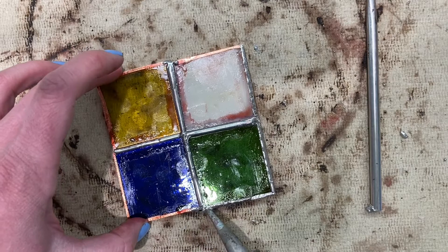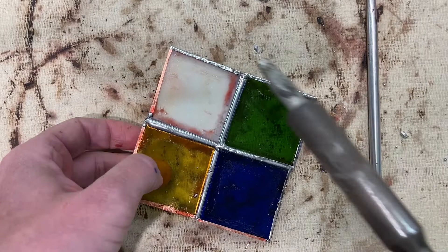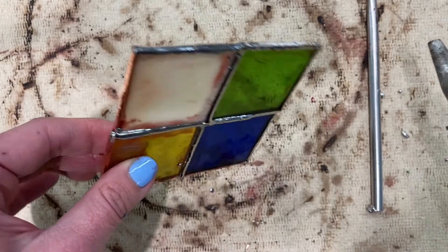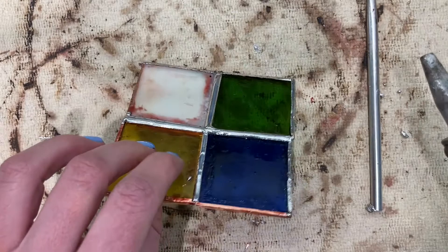For beading the edge, you're going to prop your stained glass panel. Once the edges front and back are done, you can drop a bead or, if you already have some solder, lightly add color that way. Do practice safety when using this — there is lead in the solder and you don't want to eat directly after doing this. Wash your hands and practice safety, otherwise it's not good for your health.